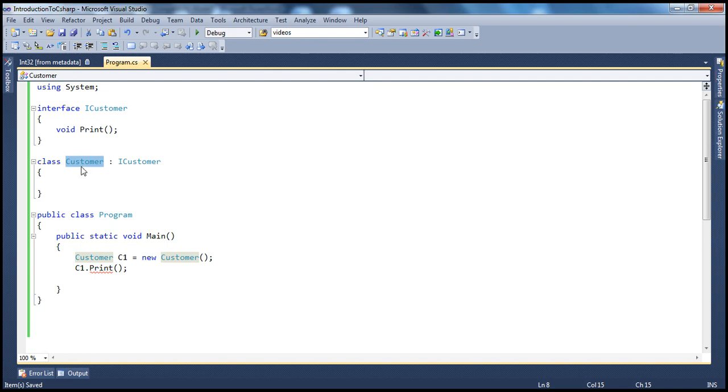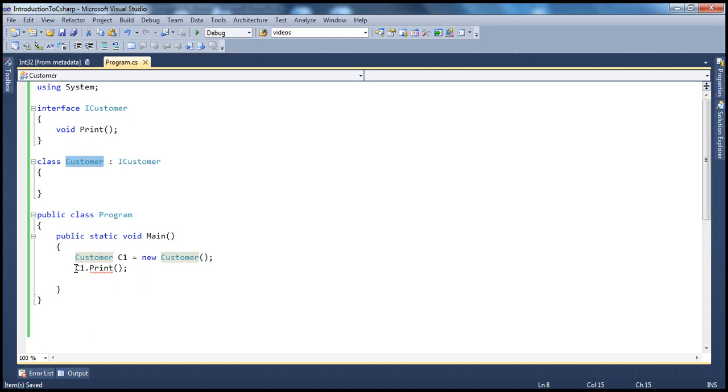And if the interface didn't provide implementation for this method, and the class doesn't provide implementation for that method, then what will this line do? That's why any class implementing an interface member, it could be a method, property, event, whatever, if the class inherits that interface, it has to provide the implementation for that interface member. Otherwise, we get a compiler error.